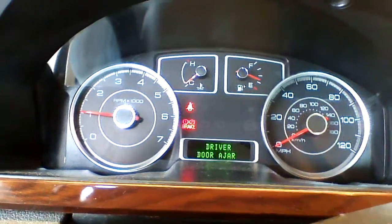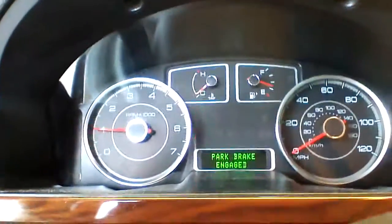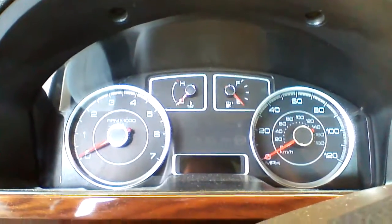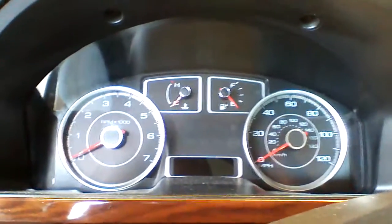To shut the vehicle off, we can push the brake pedal. By pushing the brake pedal, we've confirmed our brake connection is also correct.